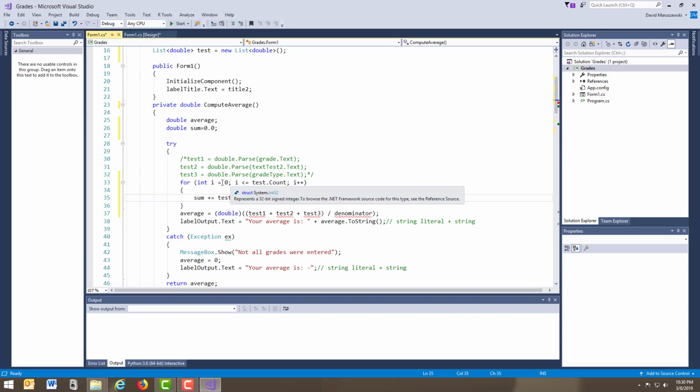So let's say I have a 100 and a 90. The first time it goes through, sum is 0, test is equal to 100, because that's the new test we're putting in, and the total sum is going to be 100. Then it's going to go to i is equal to 1, and this is the beauty of starting everything at 0. Arrays start at 0, and we start our loop at 0, so our index is going to match up with i.